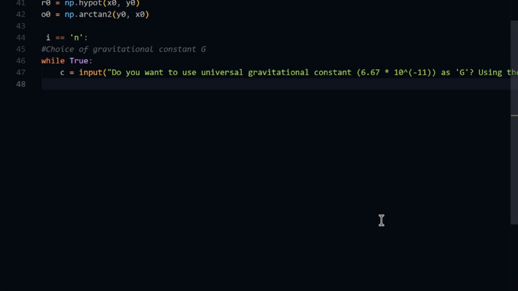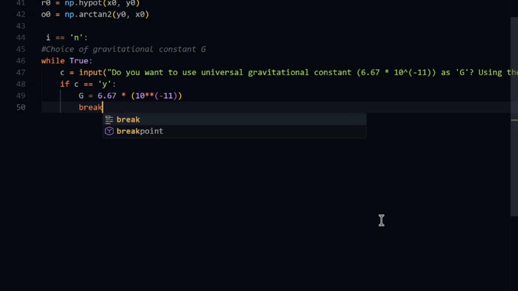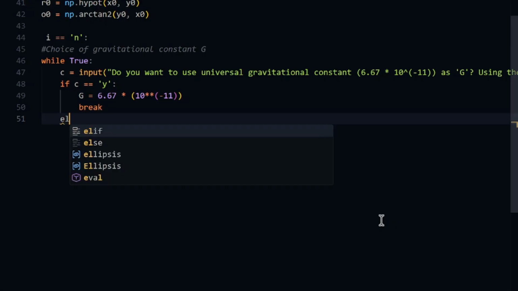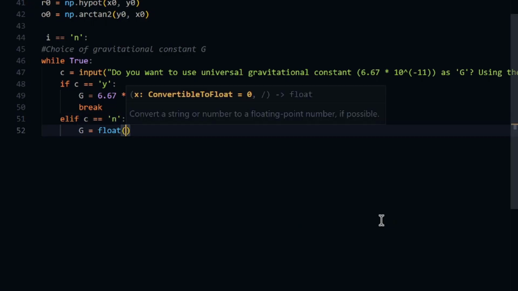Now if the user types yes, so if c equal to y, then I would just declare the value of gravitational constant and I will break the loop. Now if the user says no, then I would actually take the value of g from the user.